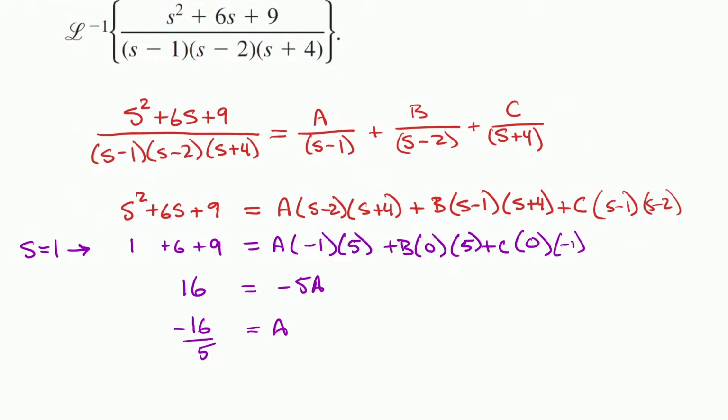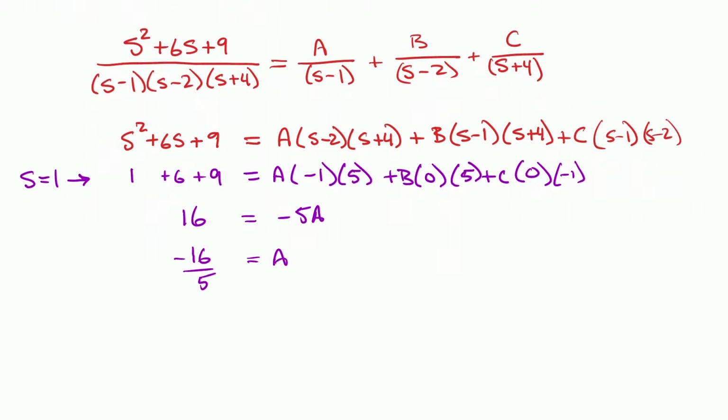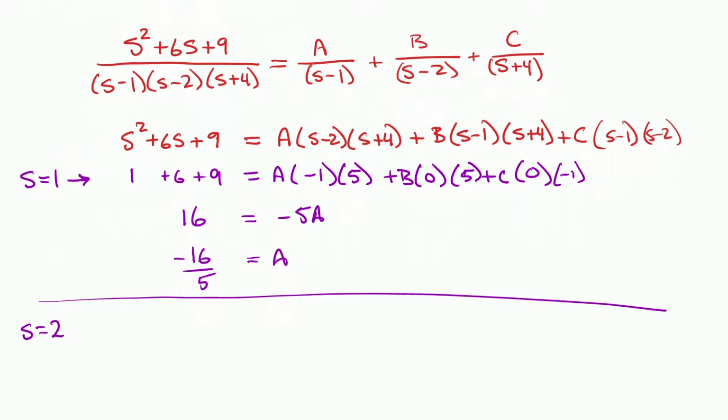Well, we could do the same thing with s equals 2. So let's make a little line. Once again, you could use algebra. If you've learned how to do partial fractions the correct way, there's nothing wrong with that. It's just that this is a little bit shorter oftentimes than the correct way. And I'm using correct in quotes because this is correct. It will work under most conditions. There are certain conditions where this fails to work, but if we bump up against those, we can always just do it the old-fashioned way using algebra.